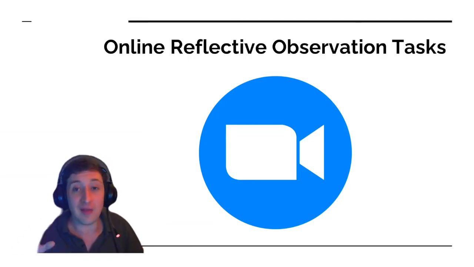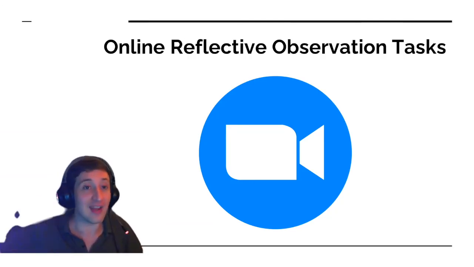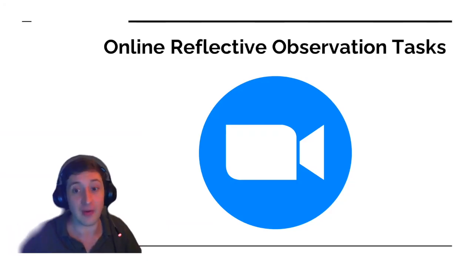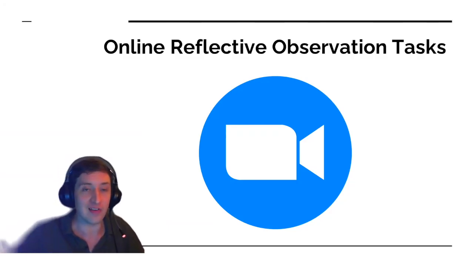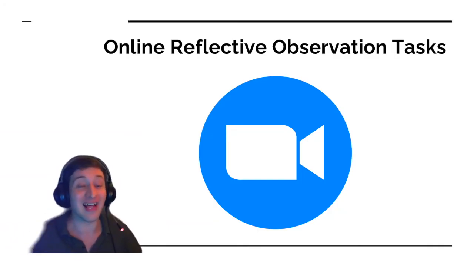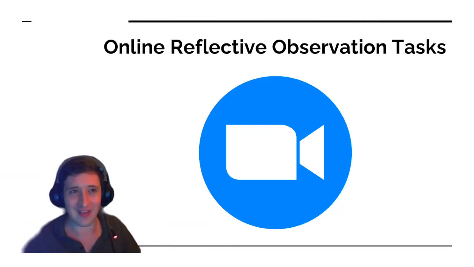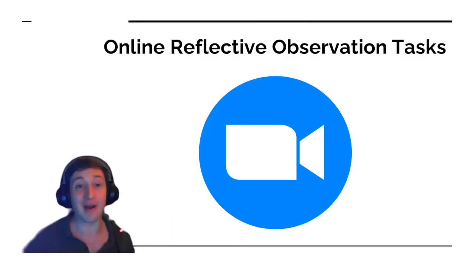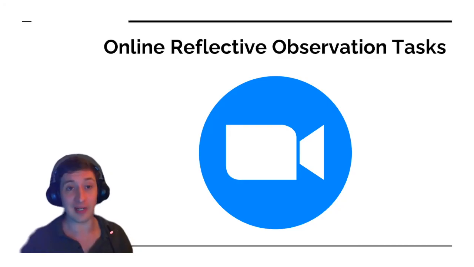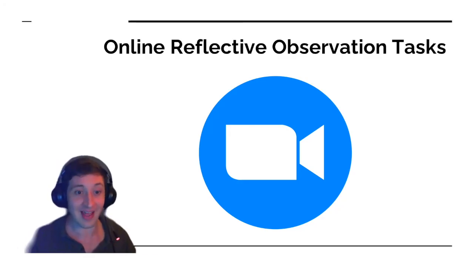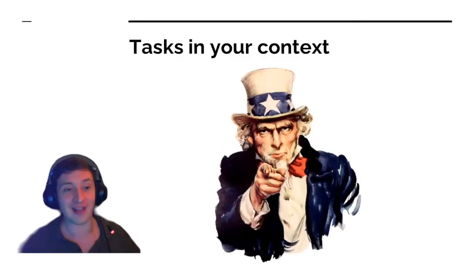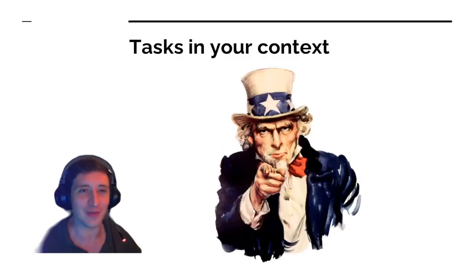For one thing, it's much easier to record your class, so you can just send the video to someone else and they can do the observations without having to be in your Zoom room, which is lovely. Even if someone does want to be there live, it's easier than it was. You don't have to travel or stuff like that. So essentially, being online, if anything, makes this easier. Just gathering data and observing it is easier in that sense. But of course, it doesn't really matter whether you are offline or on. The goal is basically the same, to gather data on your teaching. And with that being said, it's time to talk about tasks in your context.